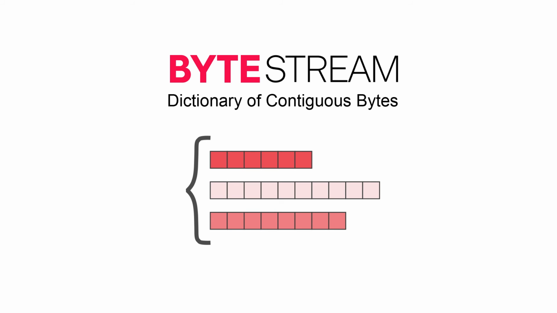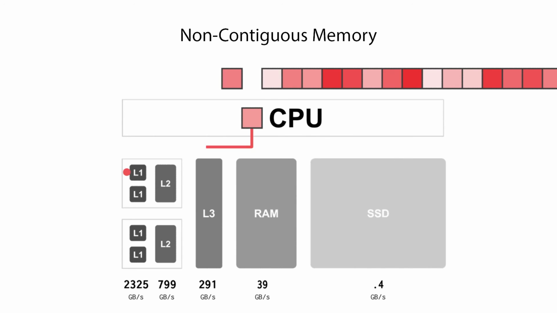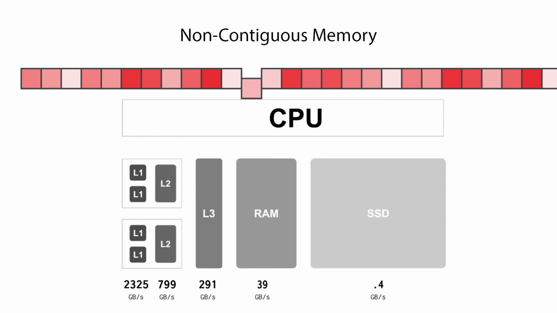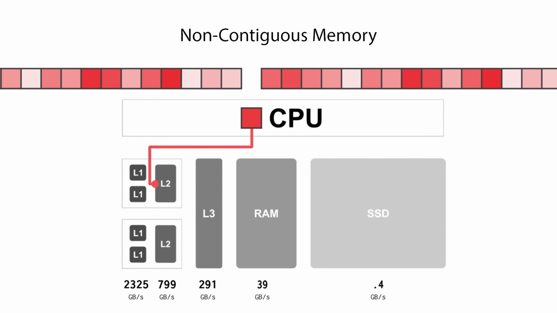So let's look at some of the benefits of contiguous memory. Okay, let's look first at non-contiguous memory. And you can see our bytes are different here. We're moving through an array of bytes and they don't line up. On the CPU, we've got a range of CPU memory from L1, it's small and fast, to RAM, which is slow and big. And then on the operating system side, we've got the relationship between RAM and the SSD. Now, cache prefetching, what that means is it's going to try and predict what the next byte is and pull it in advance and move it from slower memory up to faster memory.